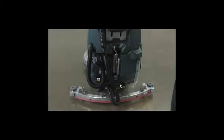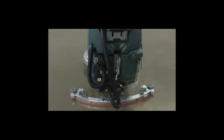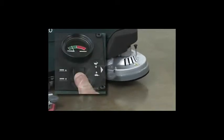The squeegee assembly is lowered to the working position by lowering the squeegee control lever on the rear of the machine. The vacuum fan will automatically turn on when the lever is lowered. To raise the squeegee and turn off the vacuum fan, raise the lever to the up and locked position. The brushes are lowered to the working position by pressing and holding the top of the brush pressure switch, and raised by pressing and holding the bottom of the switch.